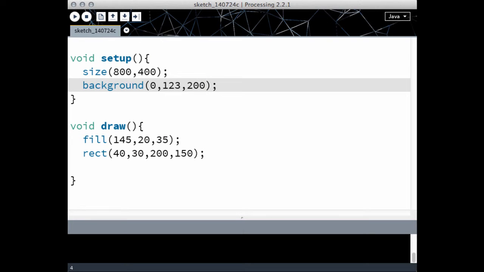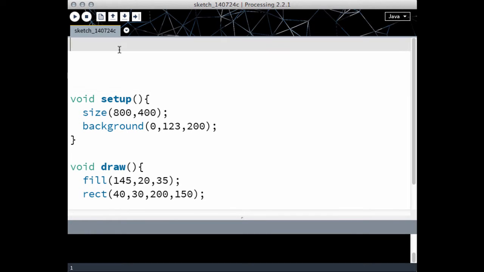Alright, now we're going to discuss how variables work. Variables we initialize usually at the top, before setup and draw. Variables are great to declare if we want to change something as we go through the program. Right now we're still discussing static drawings, so these things will not change, but in the next part we're going to talk about how we get things to change as we go through.